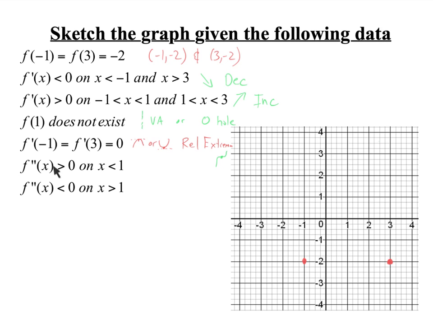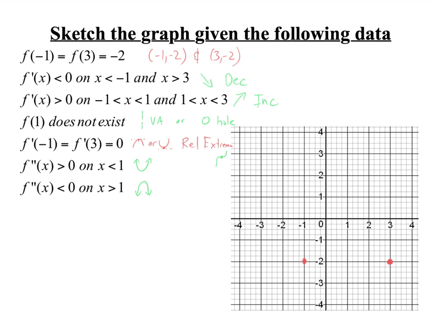All right, lastly, second derivative means concavity. So if I say it's greater than 0, I'm saying it's positive. So concave positive is smiling at you. So that's concave up. And if it's negative, wouldn't that be concave down for that interval? So we now have set it all up, and we're now going to use these two dots and what we know to help us piece together a graph that does not contradict anything here.